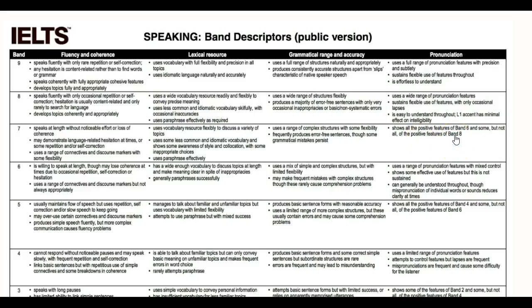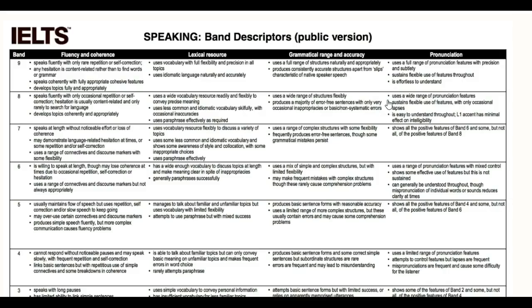So essentially, what is a 7? It's some of the good stuff of an 8 but not all of them. And so that's something that really clues us in to how we're being scored. Let's think about that for a minute. It says some of the 8 but not all of them. So what they're basically telling us is that in order to be an 8, you have to have all of these things and whatever else the examiner's band descriptors have.